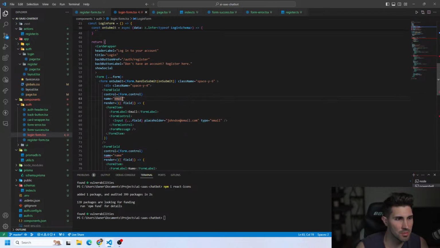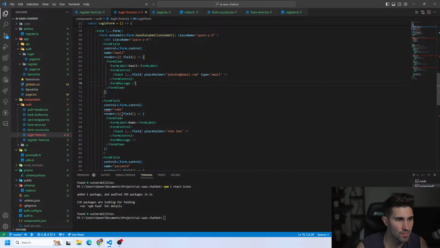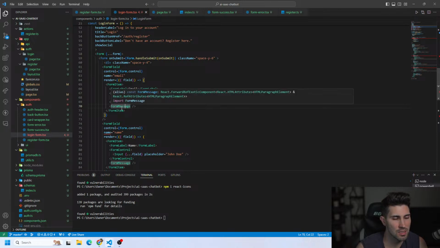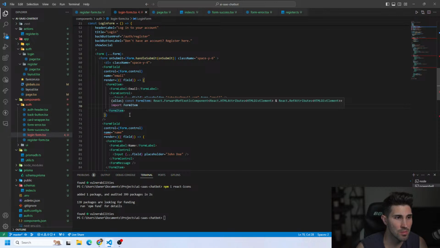But so the first field, email, which is good. Form label, email. We have the input. This form message component right here inside the form field for the ShadCN form is actually showing the message of the error based on the form.